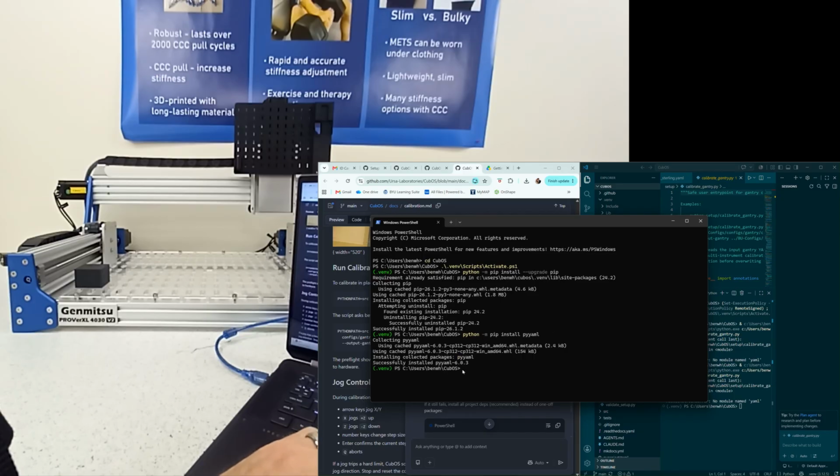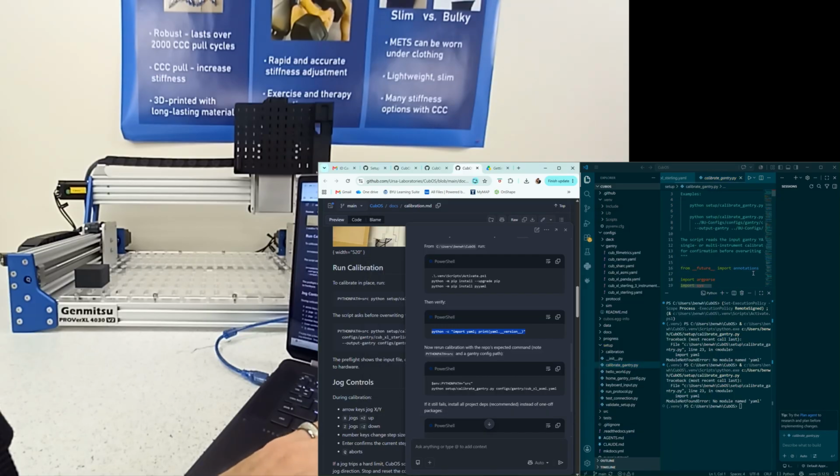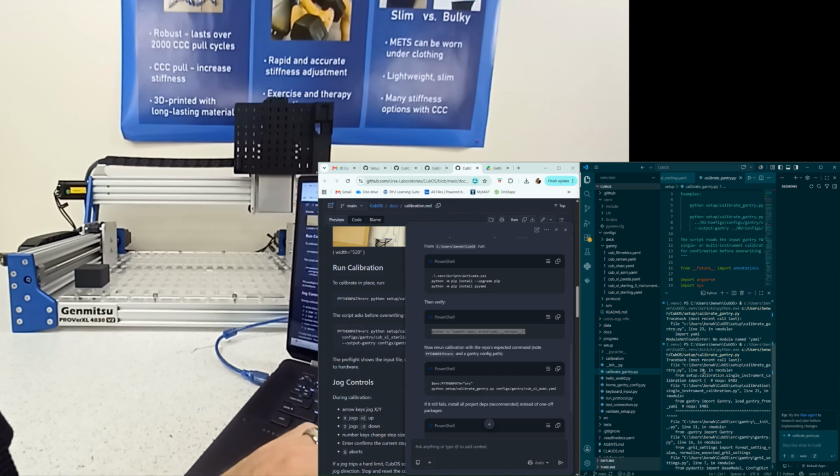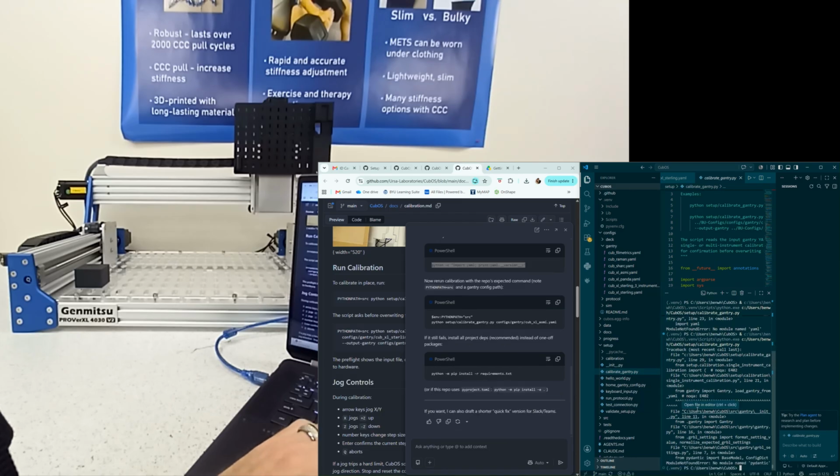Okay, install it. Great, okay. Now we run this. And now we have a different error. No module name pedantic.